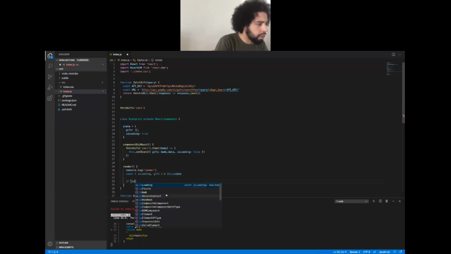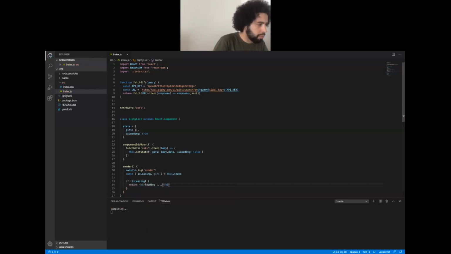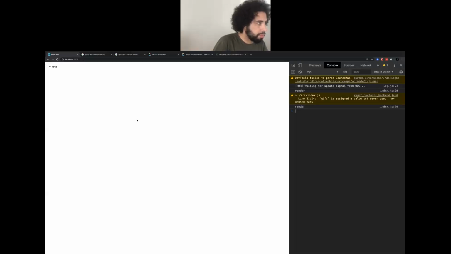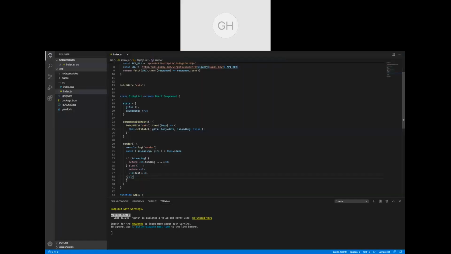I can say if is loading, return an h1 loading, else return this. And you need to put all of that in the render. All of this is return: if something, return this, else return this.